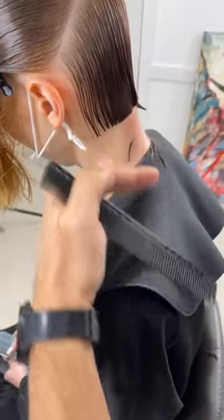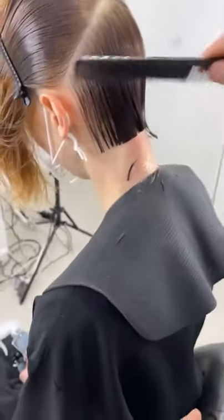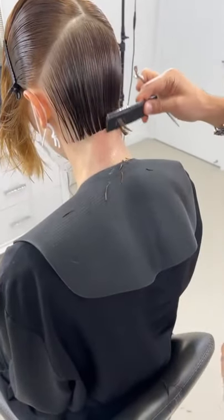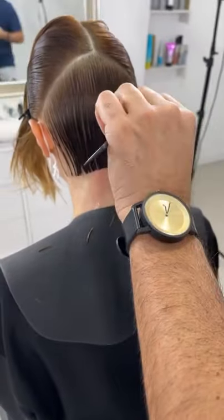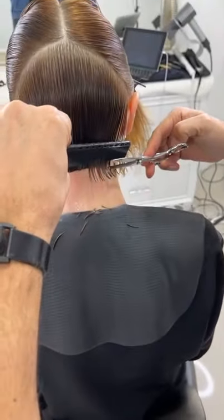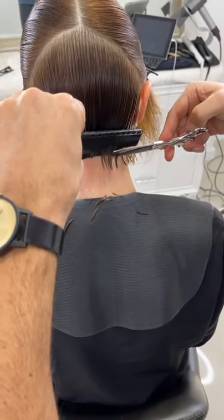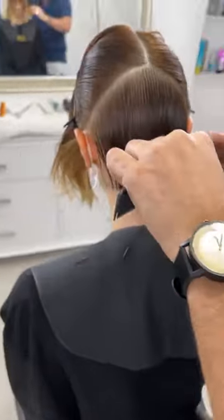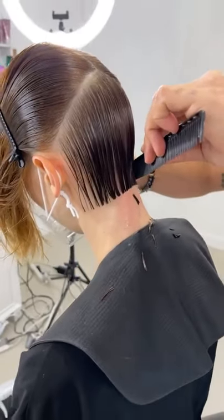What kind of comb are you using? YS Park comb, you can get that at the YS Park store, I'm sure. I'm not sure if you can get it on Amazon, but I'll leave that with you guys where you get it from. But these are great combs. They're long. When you're using a long comb in the beginning, it does feel uncomfortable if you're not used to it. But when you're used to it, it's fantastic.